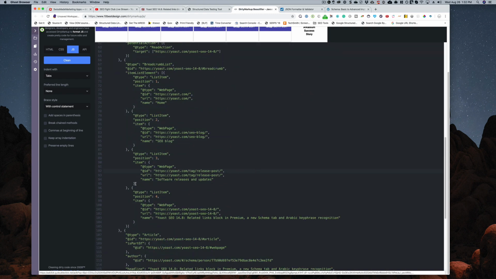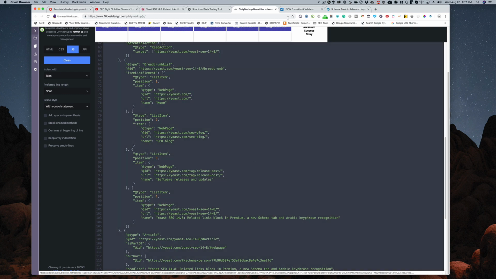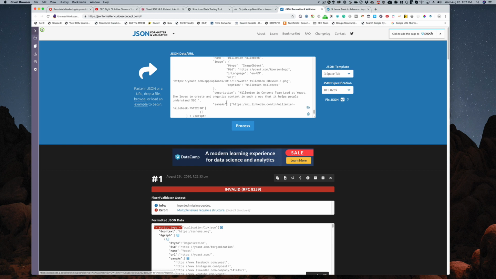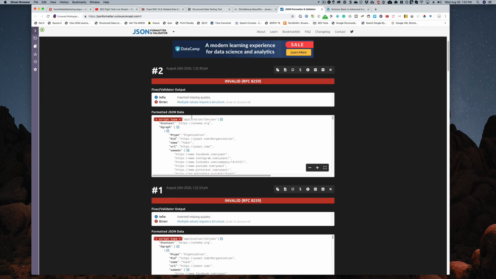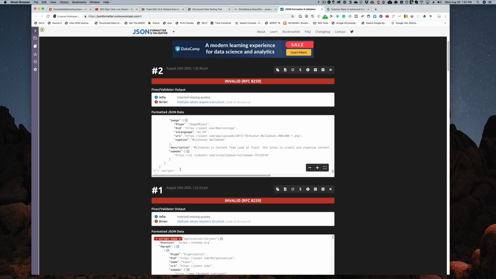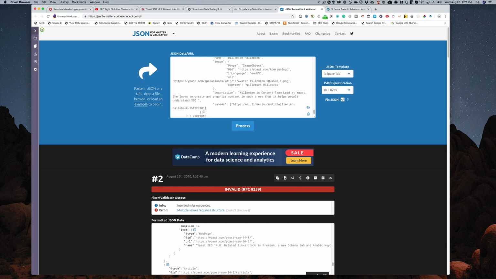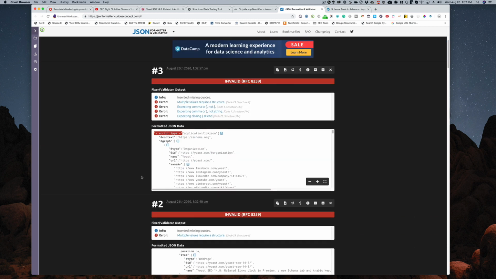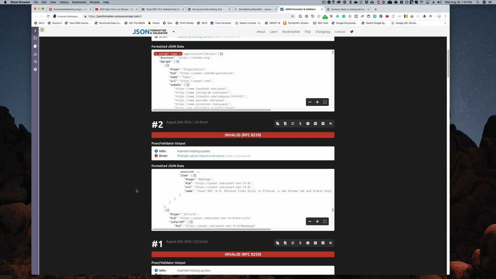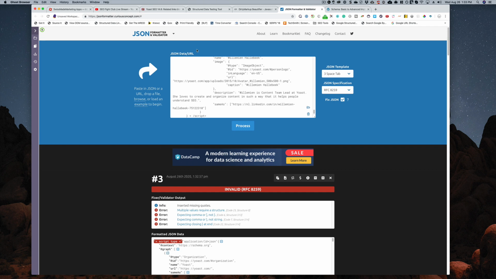As you're building this out, you're going to find that these curly brackets and the commas actually become a pain in the butt. You're going to need a formatting tool to clean that up. You just drop it in here, click process, and it's going to give you this error by default and highlight these. Don't worry about that. You can ignore those. They're just not part of typical JSON. And then let's say you have some of these curly brackets in the wrong place. I'm just going to delete one to trigger an error, and it'll tell you essentially what you need to do to fix it. That's pretty much how I use someone else's schema to start a template.